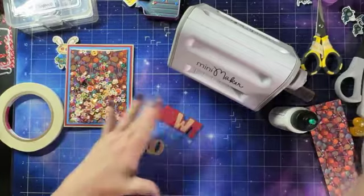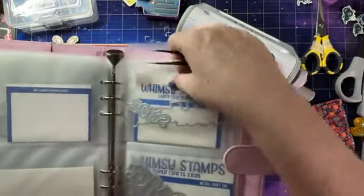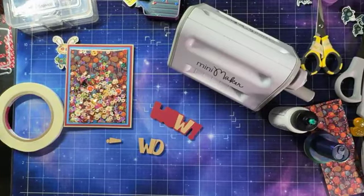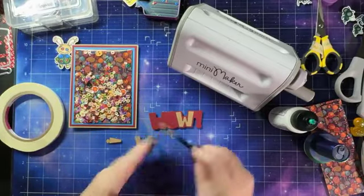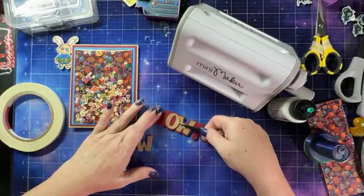And this is also from, I think this is from Whimsy's as well. Let me double check real quick. And by the way, this isn't just Wow, it's Wowzers. Yeah, it is Whimsy. So you get a background that says Wowzers, and you get the Zers. So you get the Wow and the Wowzers. And then you can make it whatever you want. And then they have one that says OMG, and they have one that says Good Grief. They have one that says Get Well Soon, one that says Oops. So I really like these ones that you get to layer on top of each other. I just think it's neat. I really, really like these. So, yep, I use theirs.